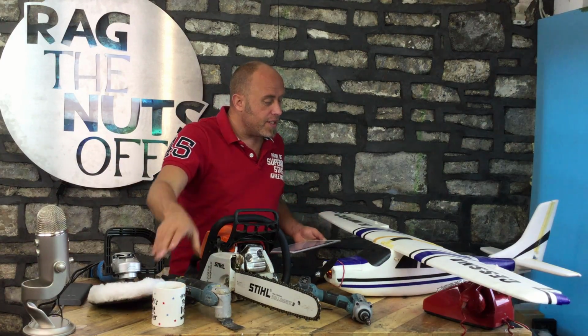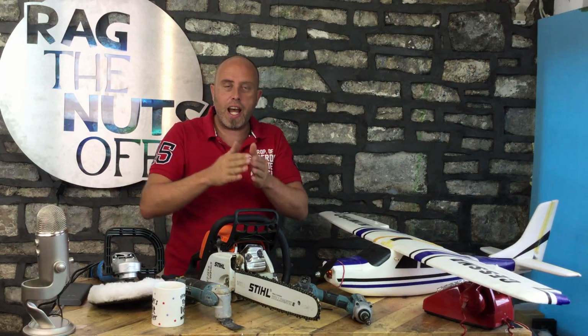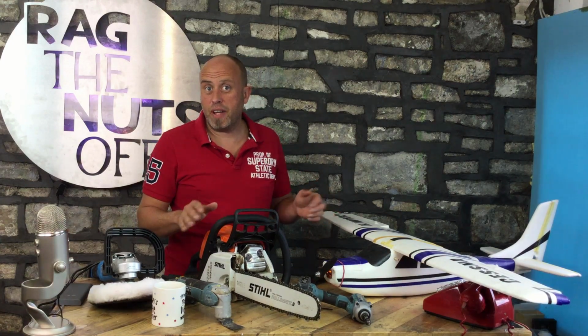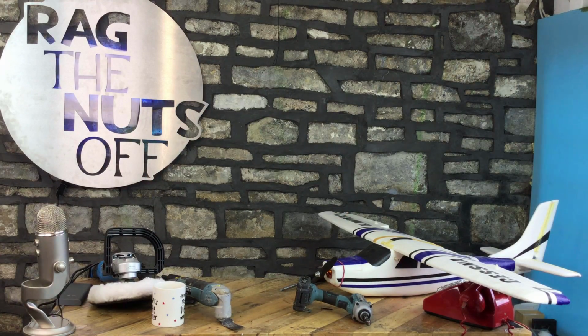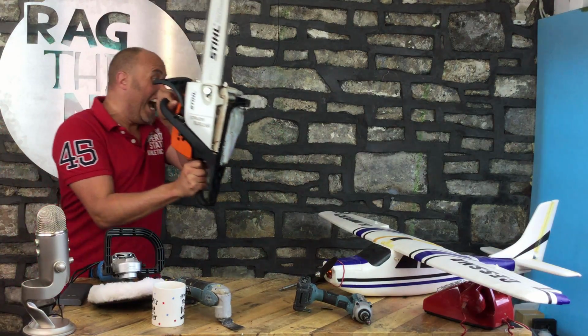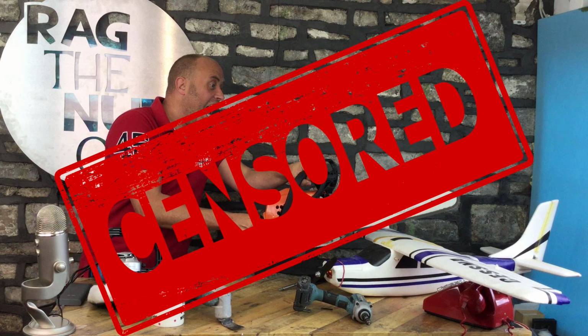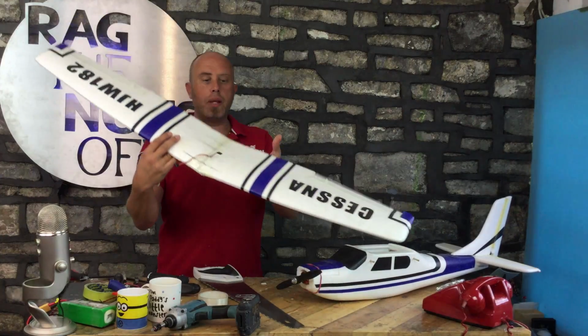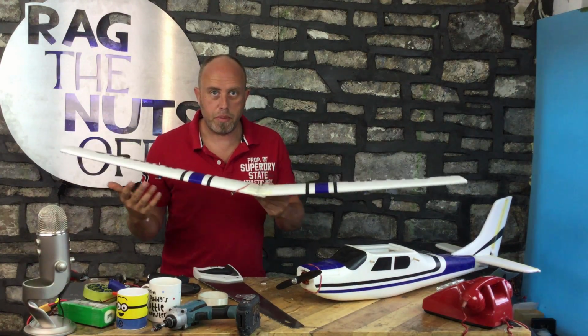Next up, the main wing needs some dihedral in it. So what we're going to be doing is cut the wing in half and then bring it up so it looks like what we got with the Bonza. And to do that, we need to use some tools. Well, we got this one here, perfect for the job. And let's get going. So let's give her a trim. And that's the dihedral being put into the wing, because obviously we need it to look like a Bonanza, because this is of course a Bonza, not Bonanza.